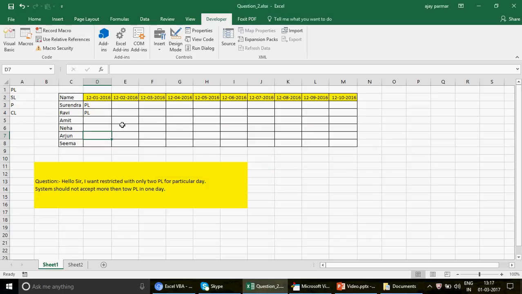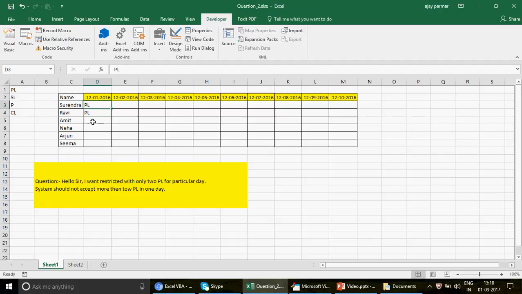I talked about this in video number 302, 303, 304 I believe, so you can go ahead and watch that. But there was a point which I was thinking about: what if you put this Excel on your share drive and somebody opens it and applies, for example Ravi has applied for the leave, and they closed the workbook.